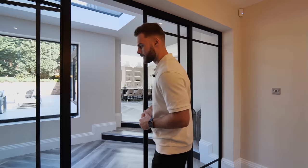Coming up the stairs to the first floor, we can stand for a moment and appreciate the incredible light chandelier. Now, they also have a stair runner carpet coming up, which just creates that luxury feel. But now it's time to see these bedrooms. So this is where, again, so many changes happened. The stairs were actually in a completely different direction.